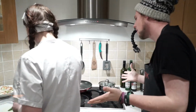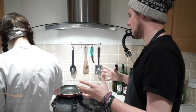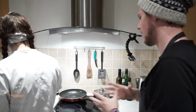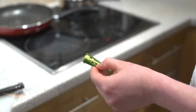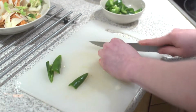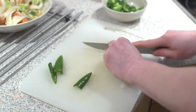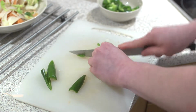Exactly. I now notice you're moving on to chilies. Yeah. Not going to lie, I'm not much of a heat lover when it comes to food and heat in the kitchen. They're not going to be too hot, but this bit here is what you want to avoid. This is where most of the heat comes from in the chilli. It's all about getting it chopped up to a reasonable size so it will fit in your mouth, but also look original.